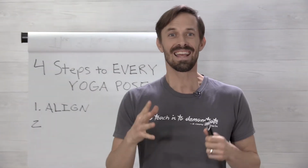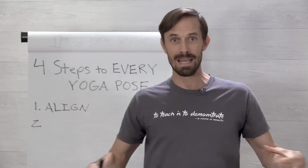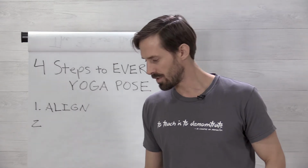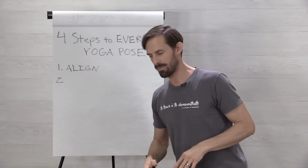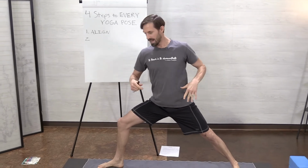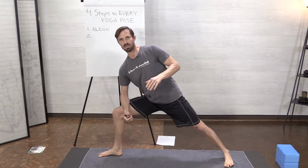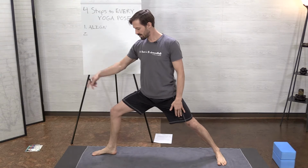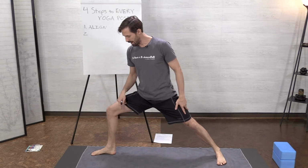So align. This is like basic body position. So in every pose, I'll use extended side angle. So it's this one. So if you back that up so you get full body vision. So extended side angle, I'll modify it, but the forearm's here. So aligning is like basic body position. What do my feet do? Well, my feet are about 4 to 5 feet apart. My right foot is pointing to the front edge of the mat. My knee is aligned over there. So this is all alignment.